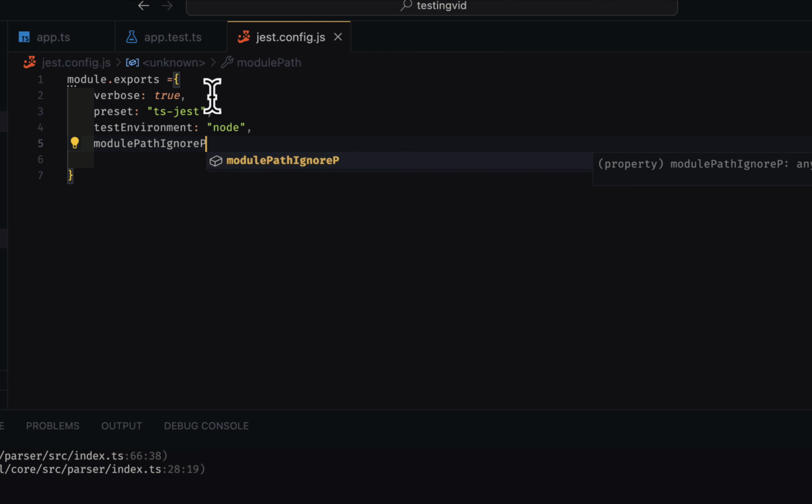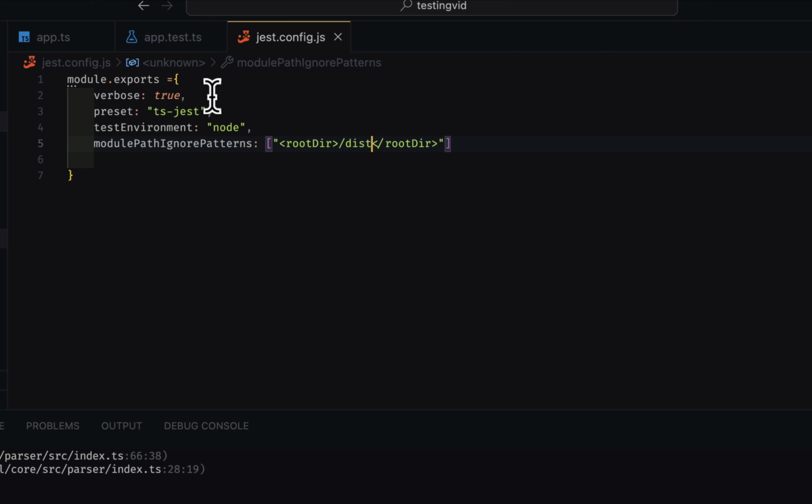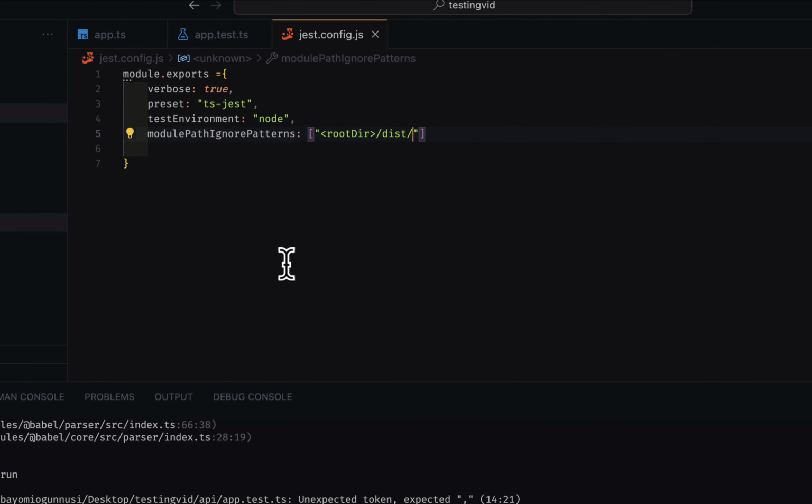ignore patterns. This one will be useful when we are testing for our REST API. Then we can ignore for the root directory. We can have roots there, then dist. Root there, then dist folder. That is, we want to ignore patterns coming from after building.